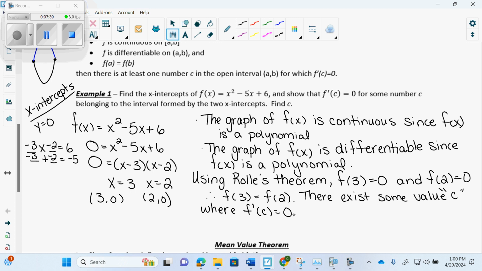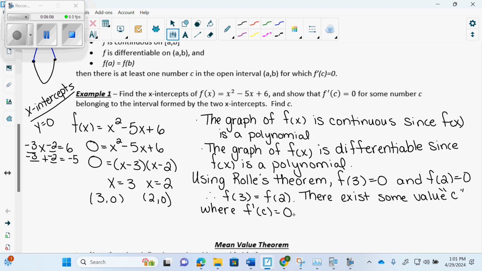So we know that there's going to be some horizontal tangent, because if there are x-intercepts, at some point I'm going to have to curve and come back. Correct? In particular, because this is a positive quadratic, concave up, we know there's a minimum somewhere between those values. That's the reason why Rolle's theorem works, because it's continuous and differentiable. Differentiable means I know that there's not a cusp. If this was an absolute value function, I could have a cusp. It might not be differentiable.